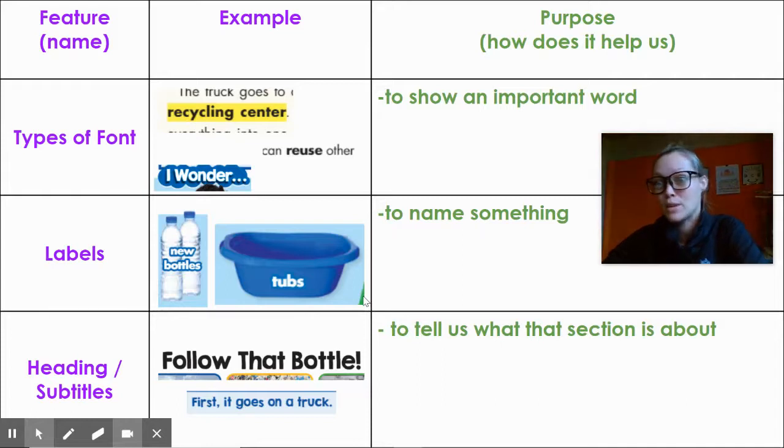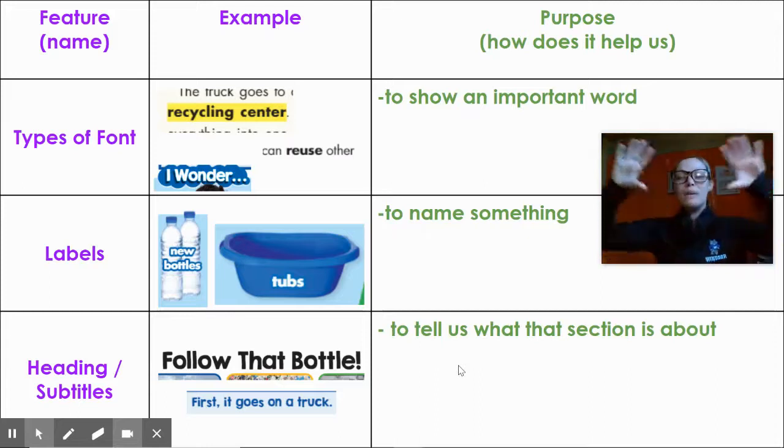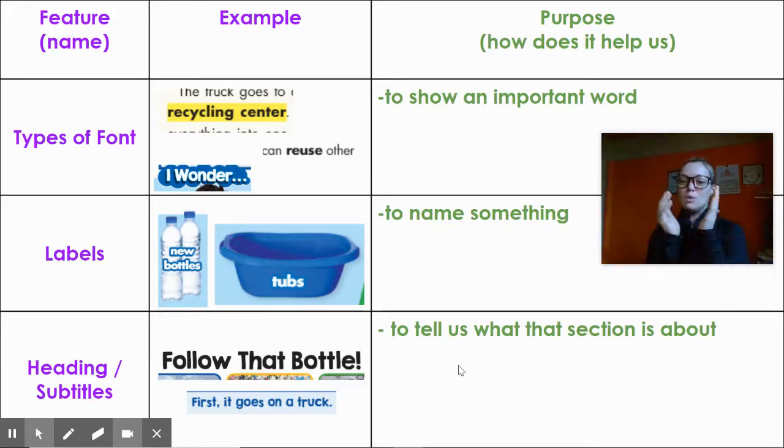I have you do that all the time in everything, right? Narrative writing, your pictures, your retells. I have you draw a little picture and then I have you add a little label so you don't forget what that is. And then we talked about headings and subtitles, which basically tell you what the section is about. So the title tells you what the whole thing is about. But sometimes in informational text, we have a big topic, and then we narrow it down to a few smaller topics. And we want to know what each of those littler topics are about. So the heading tells you what that section is about, and the subheading tells you a little more about that section.